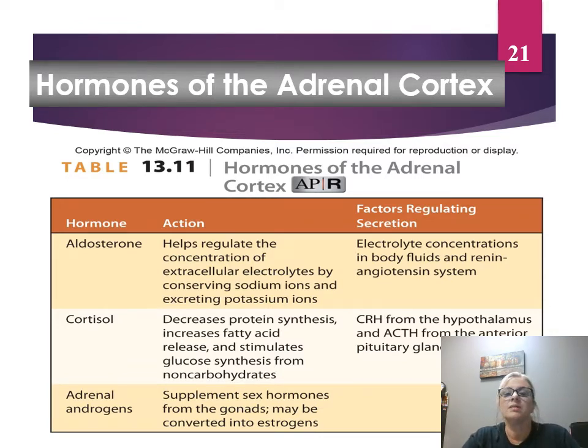Aldosterone is synthesized, or made, in that zona glomerulosa. So remember, GFR, the top zone, the outer zone, is what we call a mineralocorticoid. It regulates electrolytes, things like sodium and potassium, and we know that sodium and potassium regulation is very important, because if that gets off, things like your heart can just stop if your potassium is off by way too much. It also stimulates the kidney to hold on to sodium and excrete potassium. Secretion of aldosterone is linked to the renin-angiotensin system, which is what regulates blood pressure.